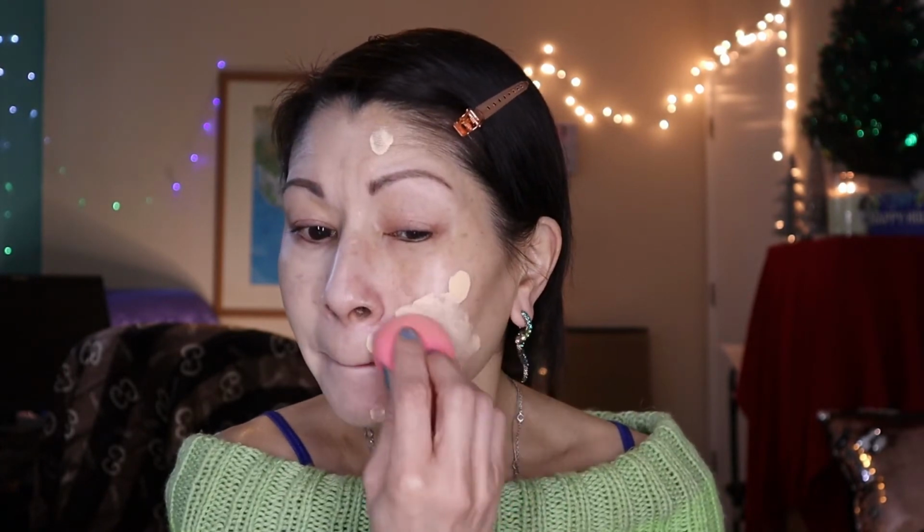To me, it looks slightly streaky. So what I'm gonna do is go ahead and apply it to the left side of my face, and I'm gonna apply it with a sponge. Oh boy, this is hella light. Just gonna pounce it in. Now, as you can see with the sponge, it is way more opaque on my skin, but offering more coverage.